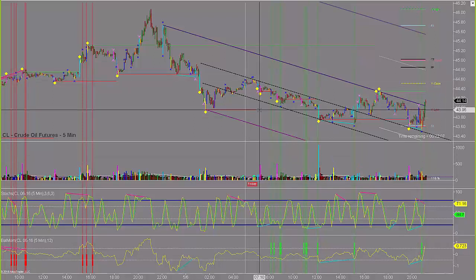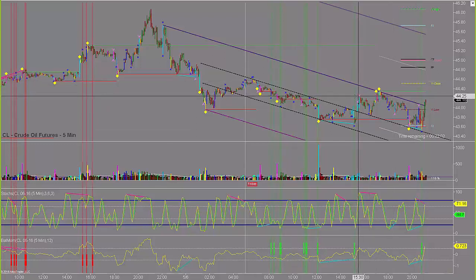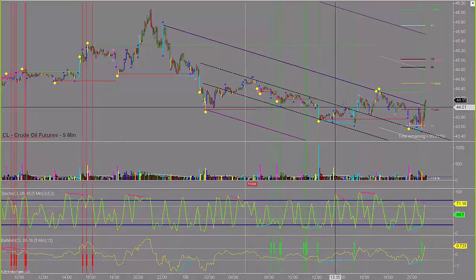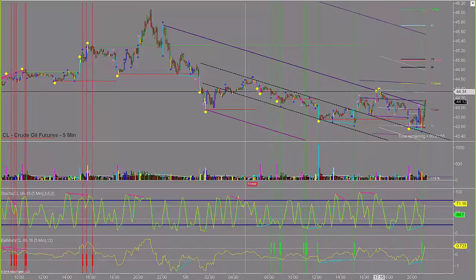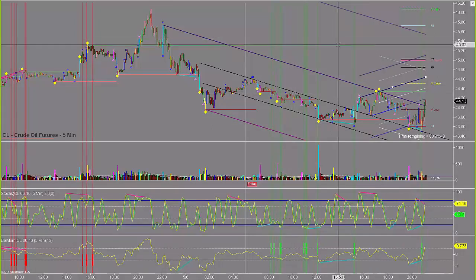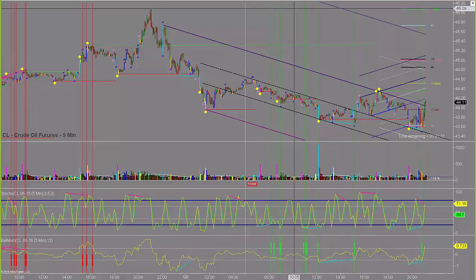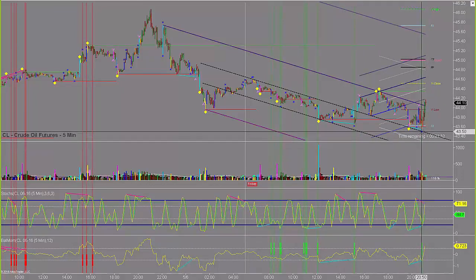Or we could just try drawing in a channel. So we could try drawing in something speculative, but you don't know until you try. I'd probably just leave that on for the time being until we get more of an idea of where it's going to go. My personal opinion, it'd probably go close to the previous close on that 5-minute bar. And you can actually see we've got the setup signal as well on the 5-minute chart.